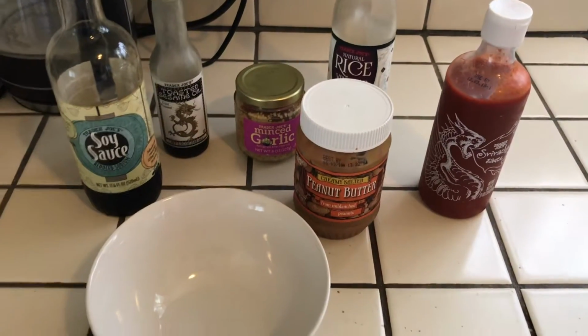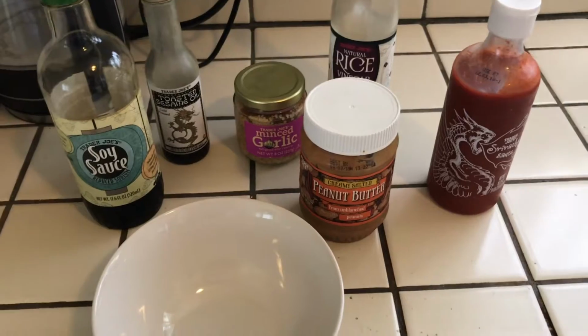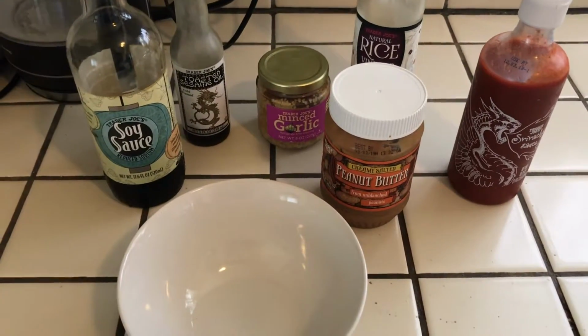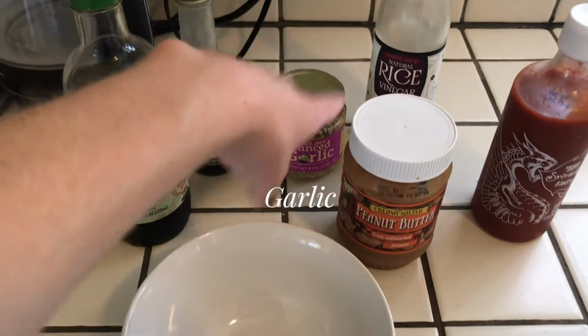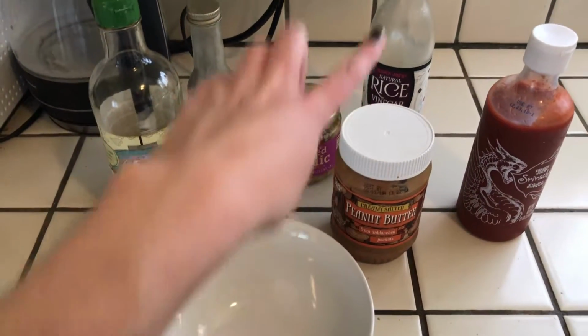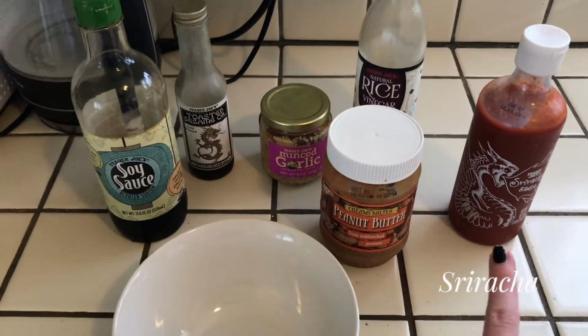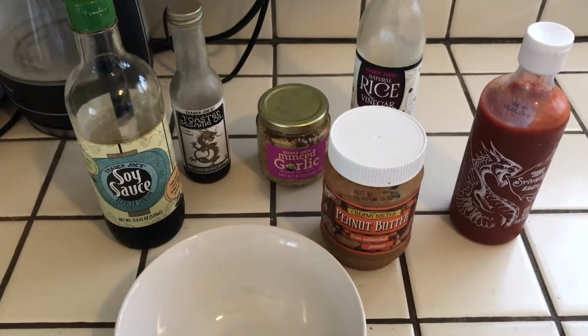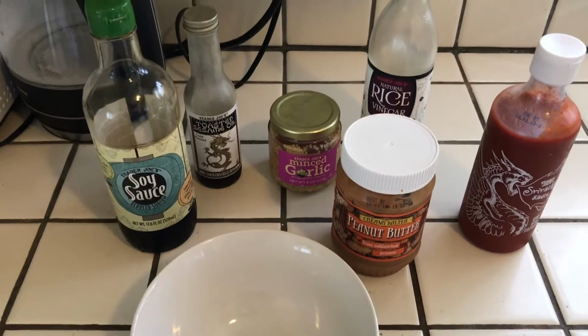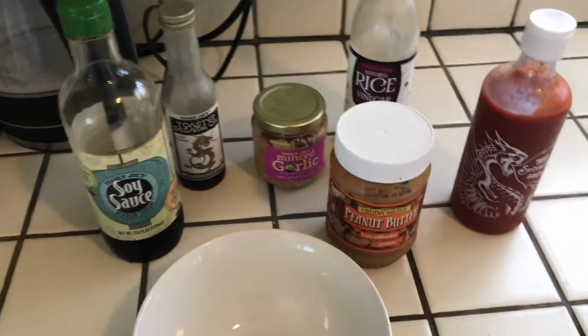So the zoodles actually take some time to cook, so while they're cooking, I will make the sauce. And you'll need soy sauce, sesame oil, garlic, peanut butter, rice vinegar, and then sriracha. And most of it takes a tablespoon or 2 of a lot of things. Again, the description will be below.